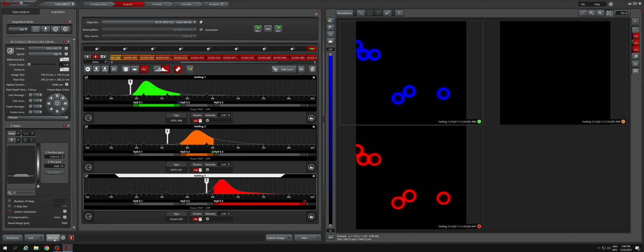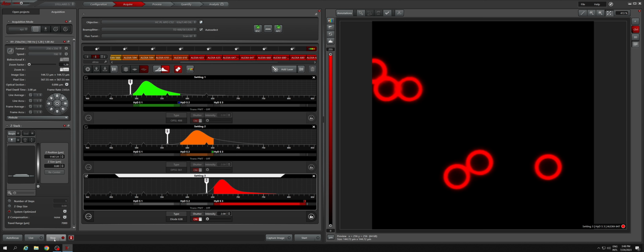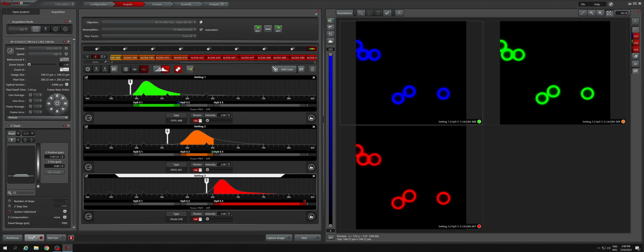You can also use this fast live button, which automatically speeds up all of the settings, the format and everything. But the problem is it only shows you one channel when you do that. So I prefer just to stop that and just use the normal live and set the format and the speed myself so that it doesn't refresh too slowly. So if I go back here, you can see 3 channels. You can see all of the channels together at that kind of faster refresh speed.